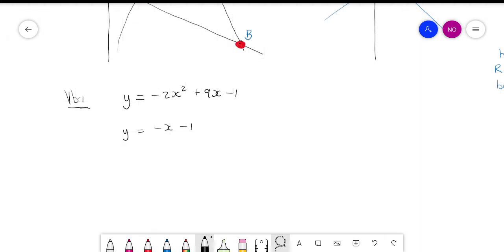And the question will be solve for x and y simultaneously. Now this first example, they were very friendly with you because both of our equations are in terms of just one variable.